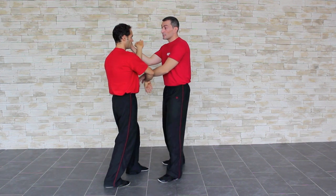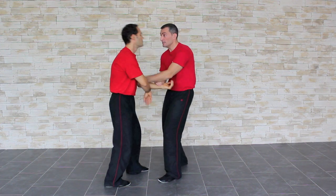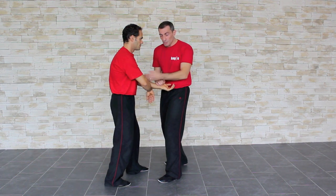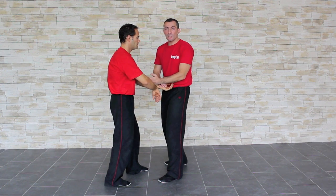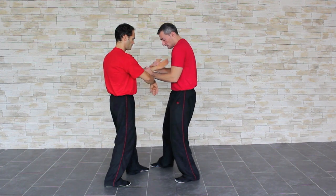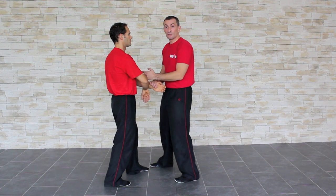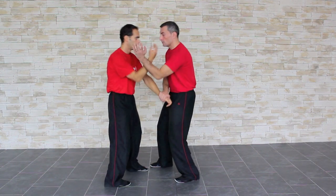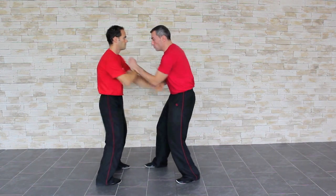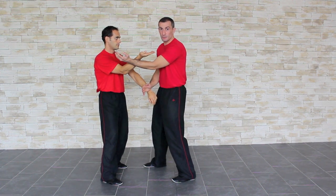So, when he wants to attack me, I bring his hand down. I grab him immediately, bring his hand down, and maybe remember the fourth Chi Sao section? We had this one. Now I do it different. I bring his hand down, and I go up with a Chan Sao. And see if Graziano moves with me. And then he wants to do it again and again. You see? And again. And again. So this is like a drill for you.